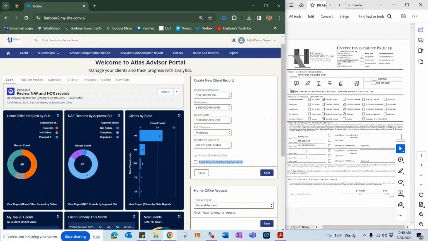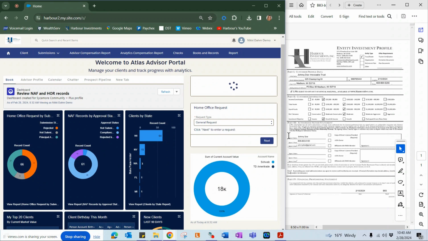And for the email authorizations, if any email is provided in either of these below slots, due to this new authorization we have, if an email is provided, this box is checked. So we do have an email for Johnny, so we want to make sure that is accounted for on the NAF. So now that we go ahead and make sure that all of our financials are accurate, we can press Next. And the last step is to upload the actual CIP.